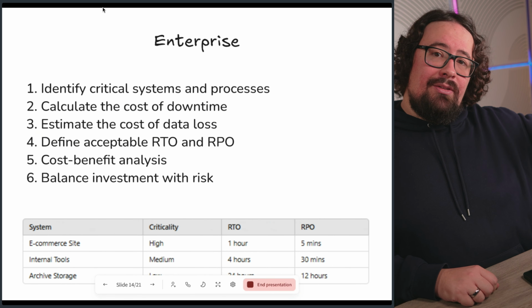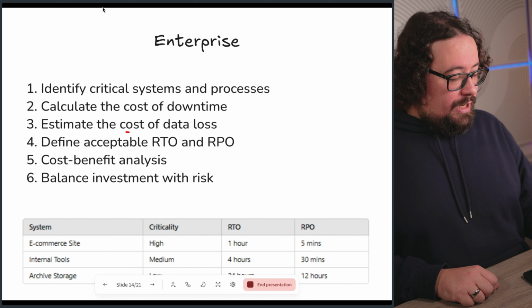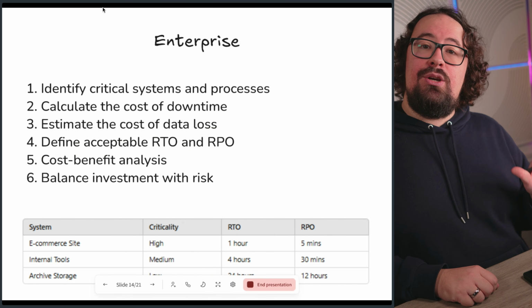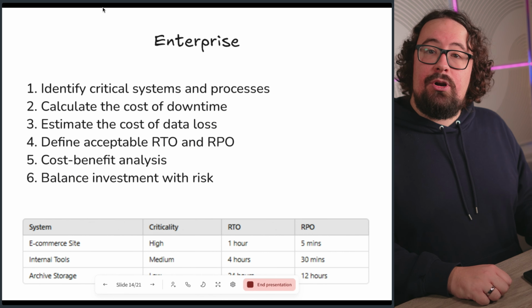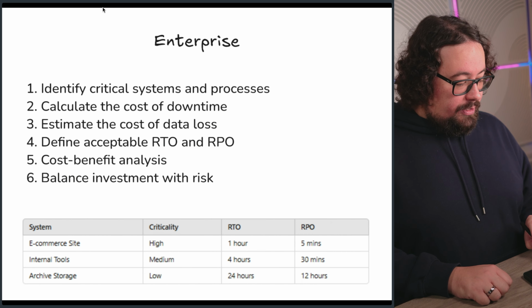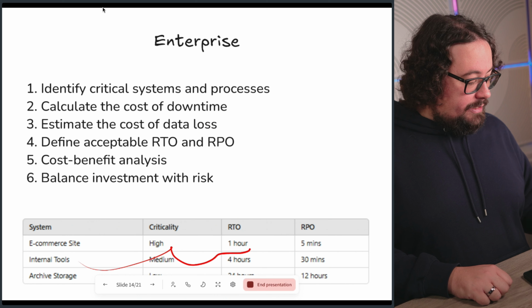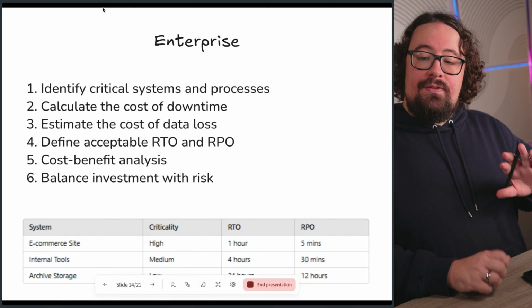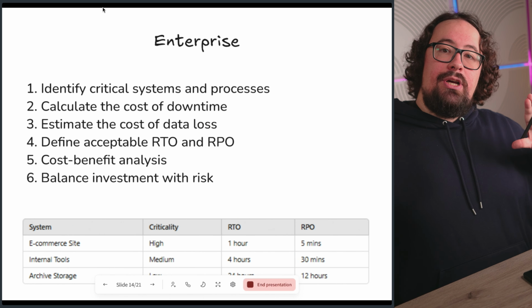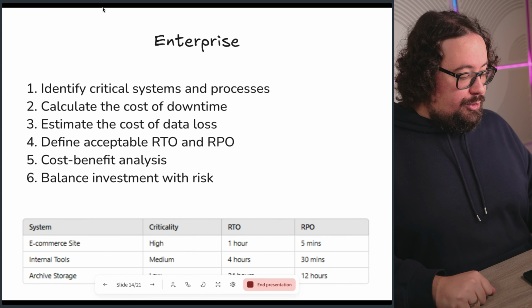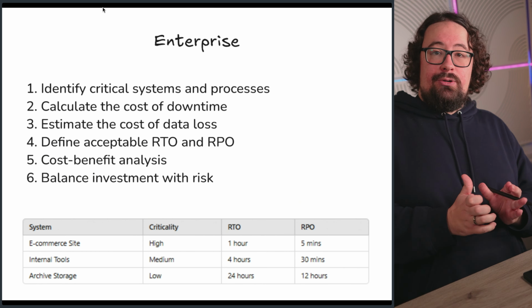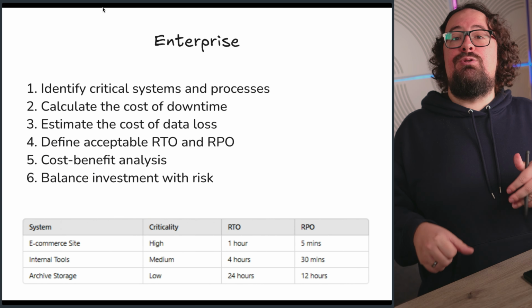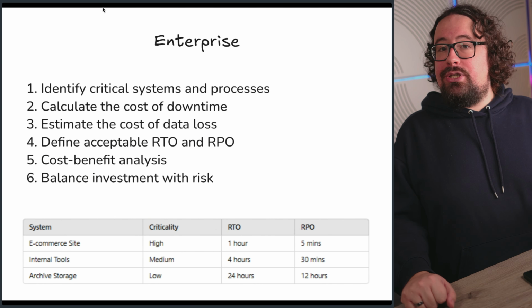And now we've charted out the costs, we want to define the acceptable RTO and RPO values. You might end up making a graph like the one I have down here, where we have the system, criticality, RPO, and RTO, and we define it in a nice chart, allowing us to see the whole system and be able to do a cost-benefit analysis of how we should continue. Because you might have different parts of your systems requiring different levels of disaster recovery.